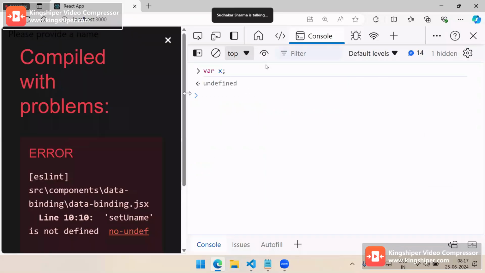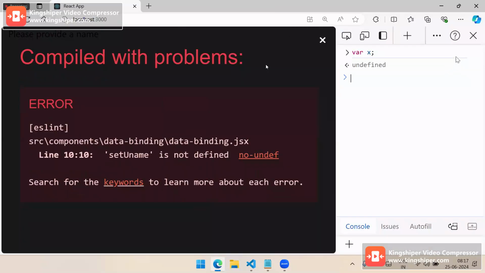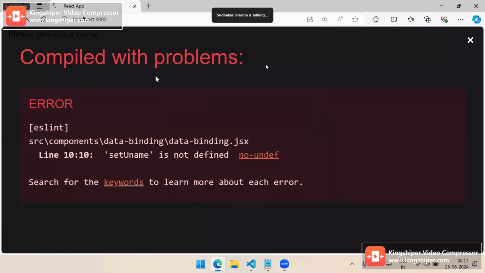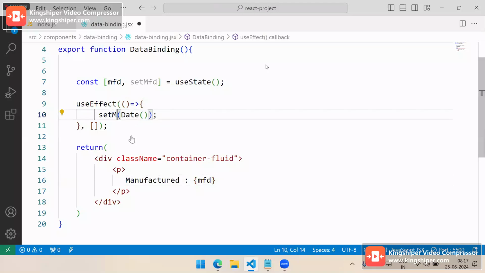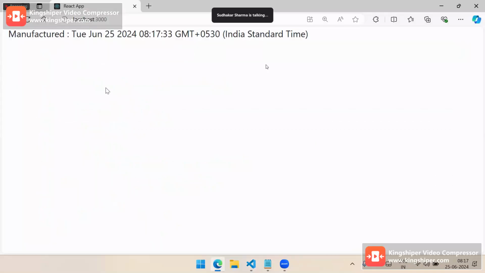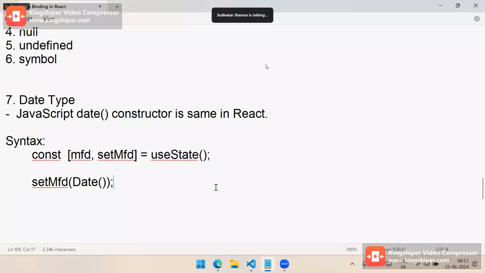Here you can see this is the value defined, and you can see here setMFD, right? Into that setMFD, you can see the date is stored. It will store the current date and time. And if you want to store a specific date and time, then what you do? This stores current date and time.